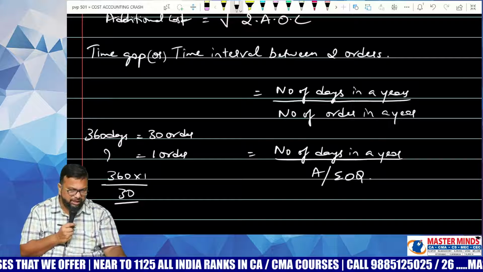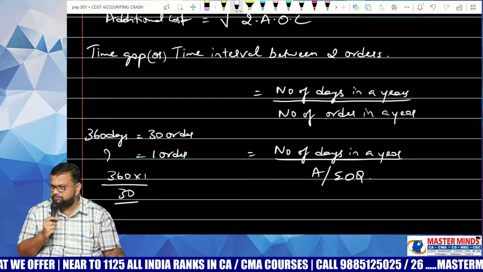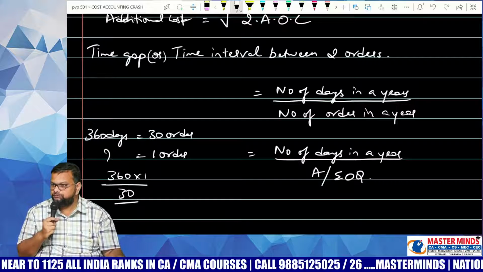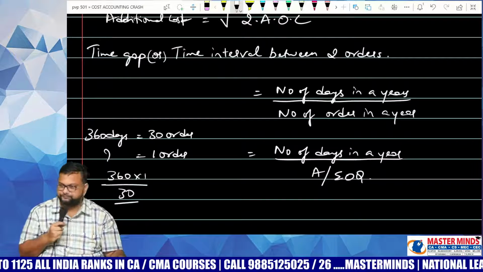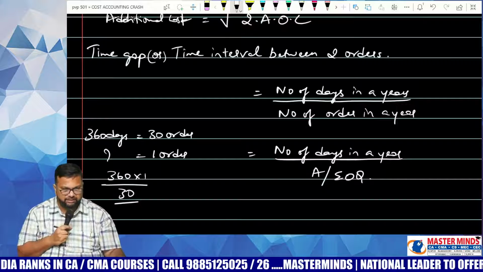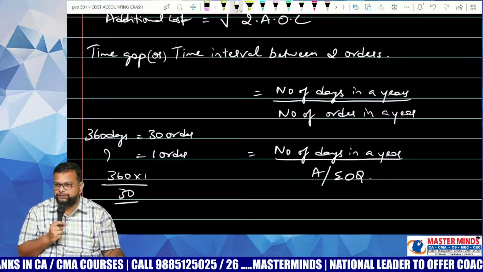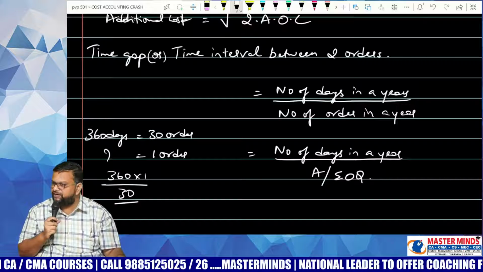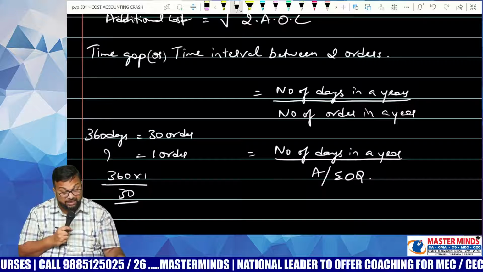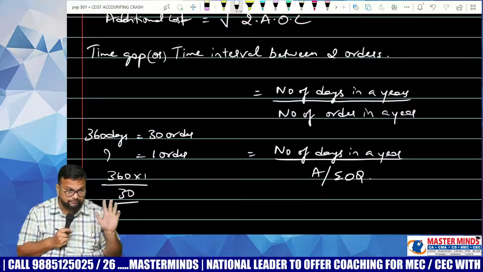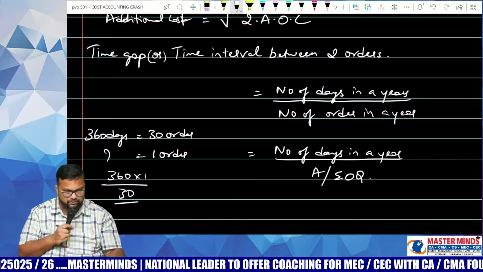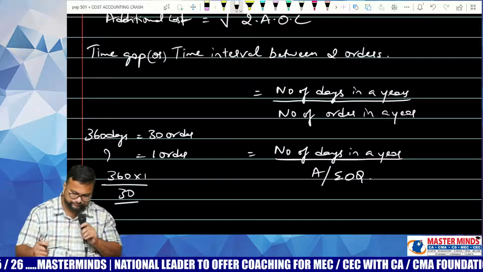So please go to the content once, Nana. We can start doing the problems. Okay, Mr. Bhatt, are you able to follow? Any doubts? Right. Time gap or time interval. Number of days in a year will be given in the question. If nothing is mentioned, you will take it as 365 days. But in the majority of the cases, it will be clearly mentioned in the problem. Okay, so please go to the example and the formulas once, then we can start doing the problems one by one. Okay, right.